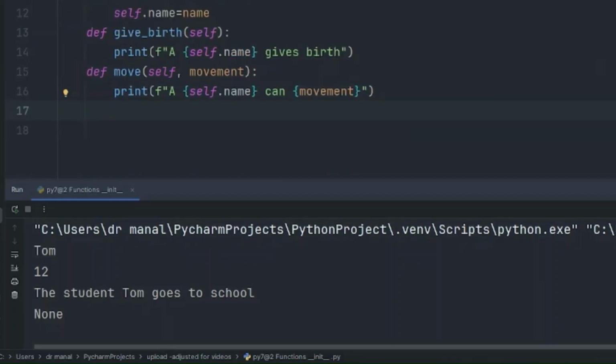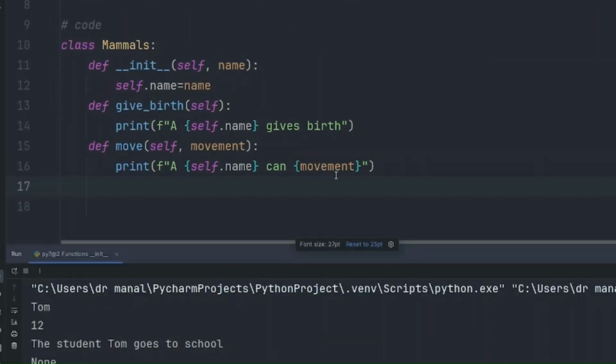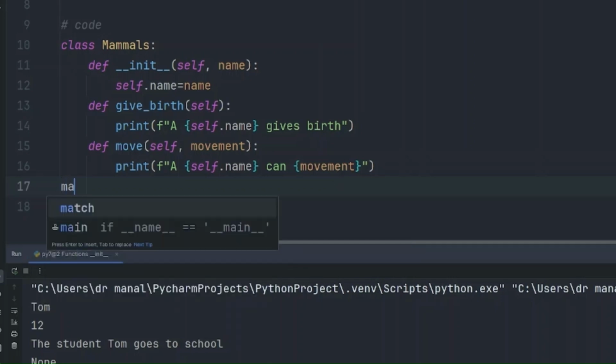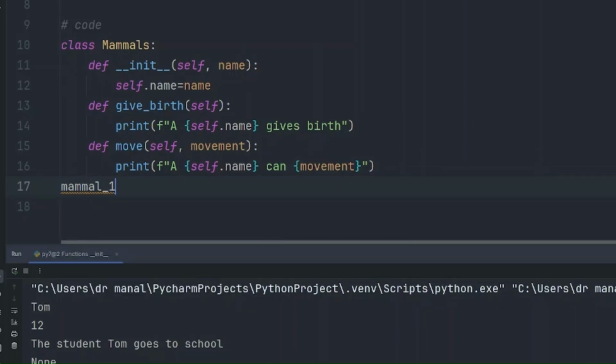Let's create our first object. Mammal1 equals Mammals, which is the name of the class, and let's introduce the dog here, give it the name dog. Once mammal1 is created, which has the name dog, it can call any function in the class.